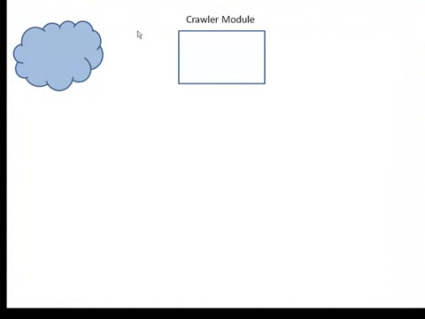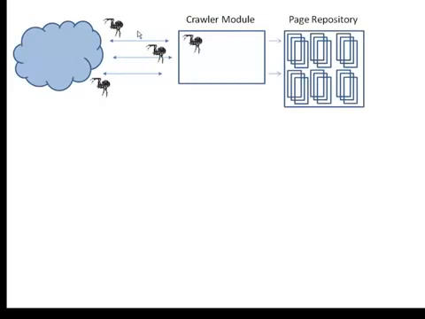So the search engines start with a crawler module. In that crawler module, they send out spiders or crawlers, the most famous being the Googlebot, constantly being sent out to the internet or the web to go to websites, to crawl those websites, extract data from them, i.e. web pages, and bring that data back. And they're doing that all the time.